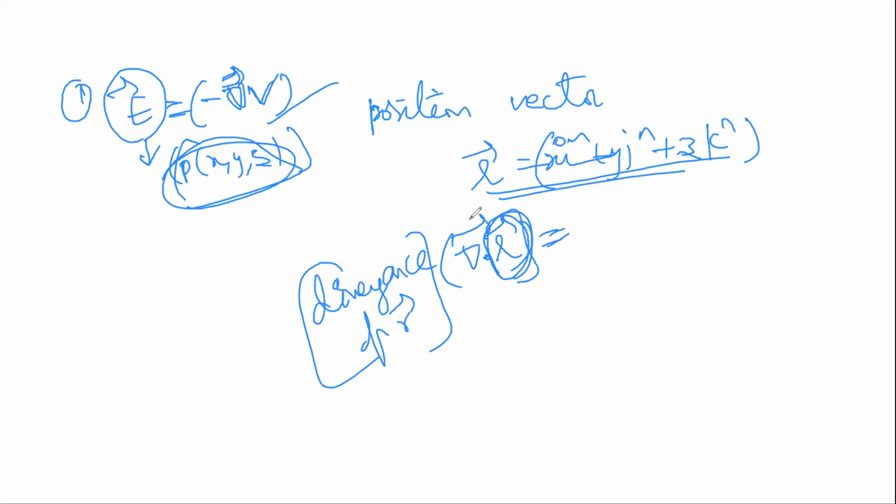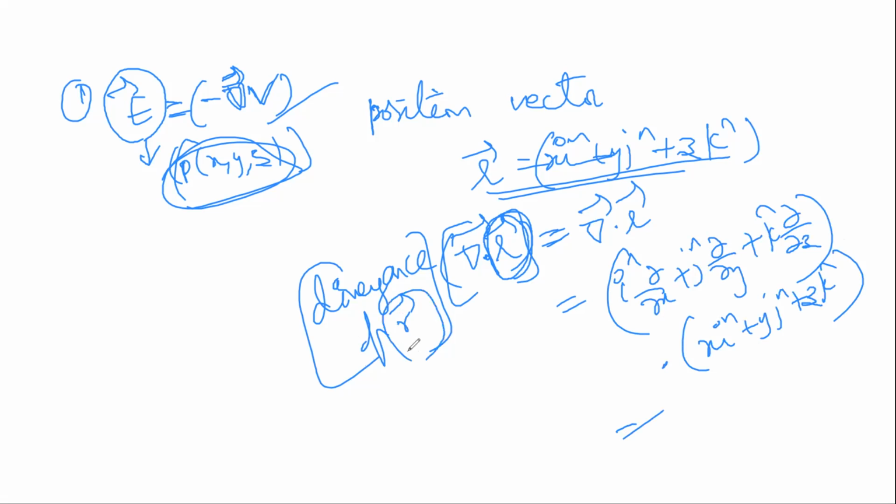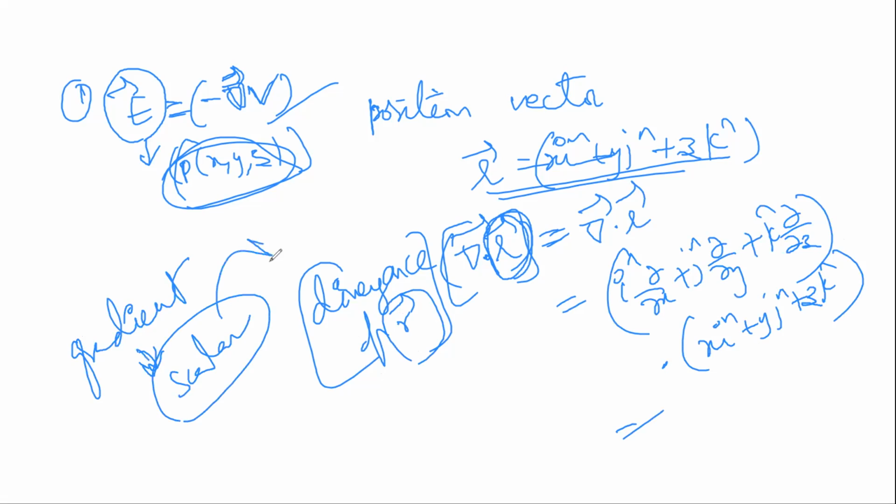Okay, del dot r, that is equal to the dot product of del and r bar. What is del? i cap ∂/∂x plus j cap ∂/∂y plus k cap ∂/∂z dot x i cap plus y j cap plus z k cap. As you remember, divergence and curl will be there only for a vector function, while gradient is exclusively for a scalar function, because it translates a scalar field into a vector field.